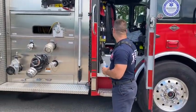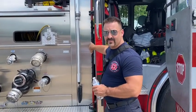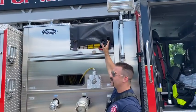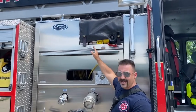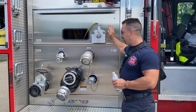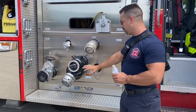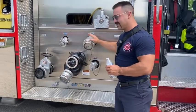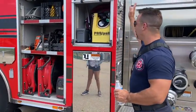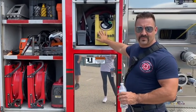Also in the cab we have some tools. On the outside of the cab we've got some hooks and other hand tools, some lights, and we have our hoses under the tarp here — you can see a nozzle sticking out. We have several different kinds of hoses for different things that we do. This truck does have water on it, along with electrical cords and different adapters so we can take water in from a fire hydrant and discharge water out to our fire hoses. We also have some foam just for firefighting — it helps put fire out.